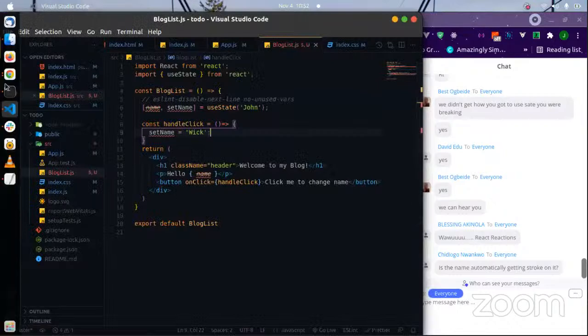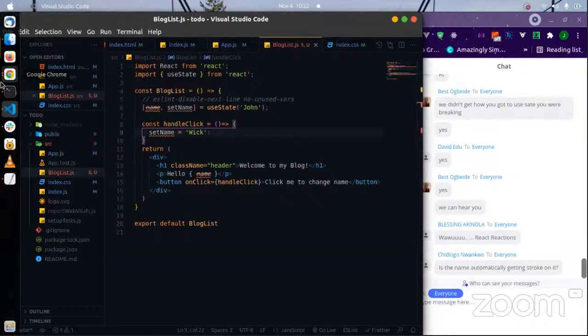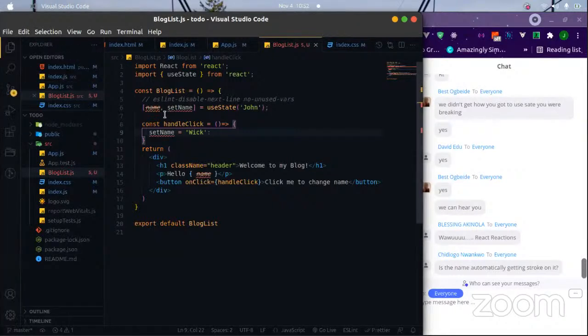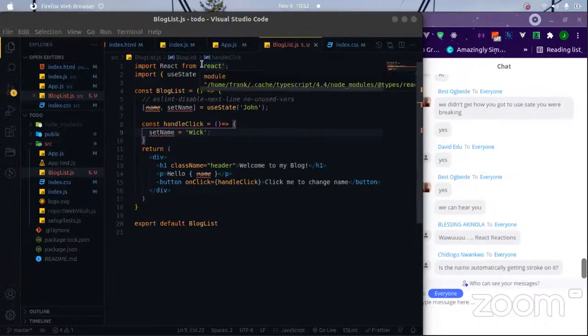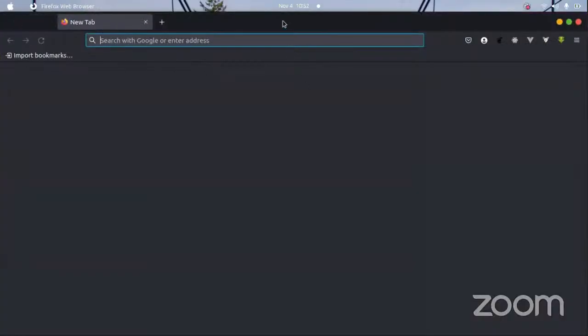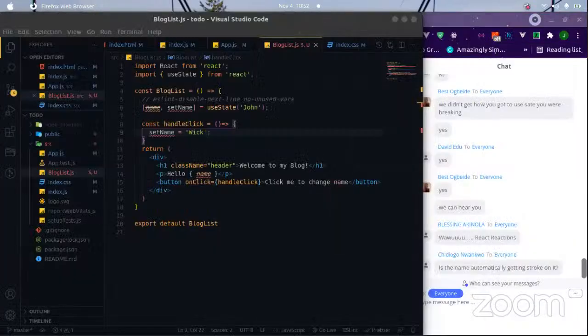I wanted to know if the stroke, rather the stroke on the name, is it when you type it that it automatically strokes it, or you did something there? The parameters you're passing, the name, before the set name. Okay, the stroke on the name actually, that's an error which I'm trying to fix.